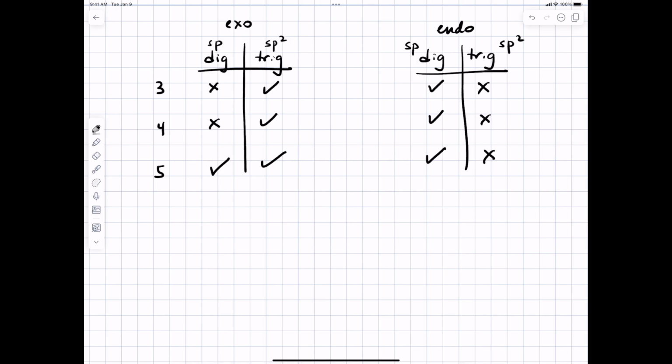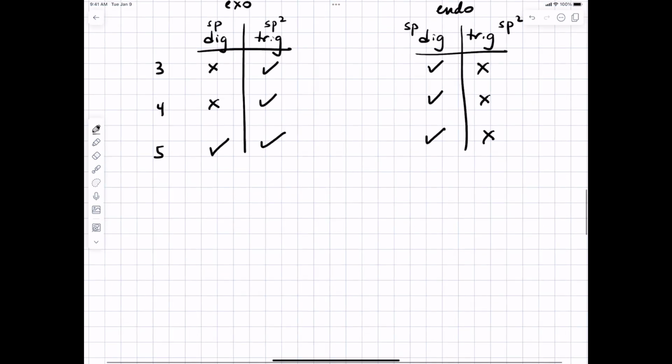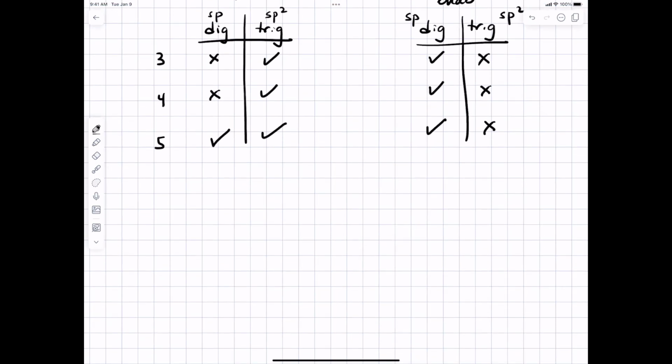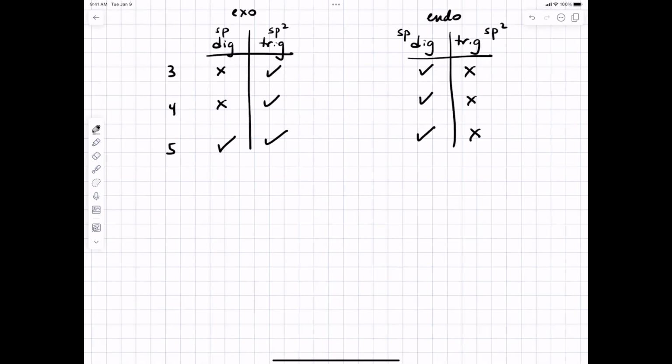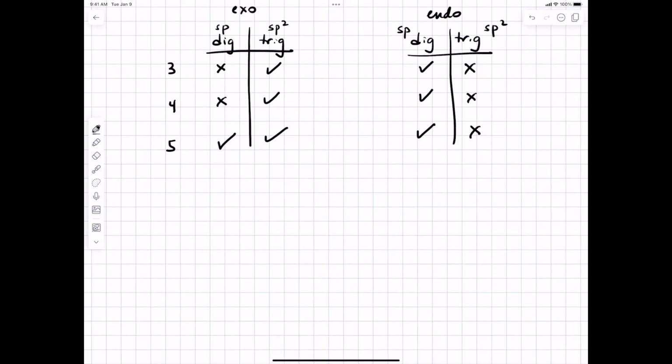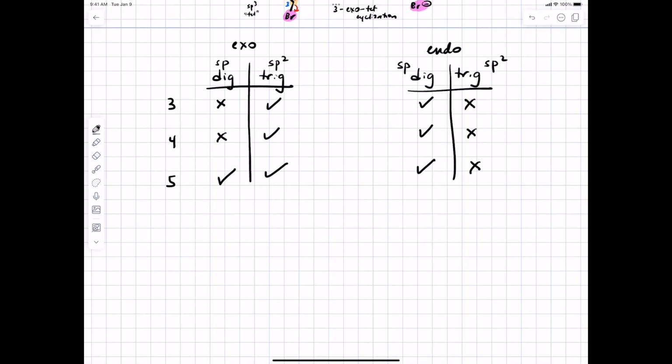Text didn't actually, after bothering to do all of this, give a huge number of examples. So there are a few, and the ones that they give you, I did actually do calculations on, so I can show you, not the transition states, but just the optimized starting material structures, showing you where the orbitals are. You can get a sense for why things are this way. So why might some be favored versus others?